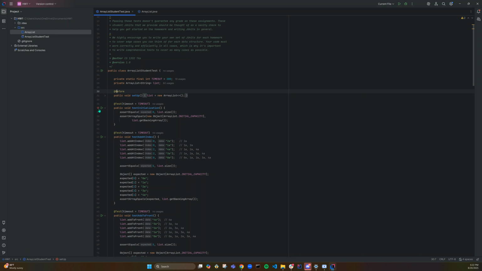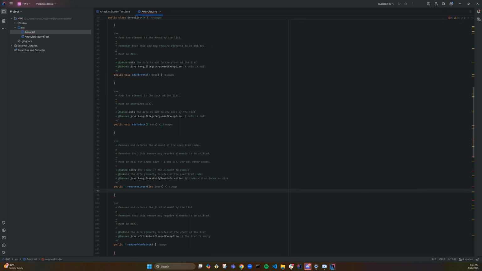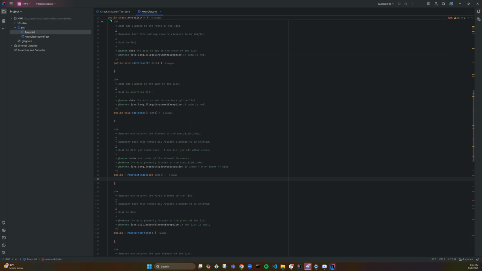If you do this and you don't see the green arrows immediately, just X out of the entire IntelliJ IDE and come back in and it should appear. It does that sometimes, so that's perfectly normal. So that's just the basics of the project, having the files there in your project for you to run.